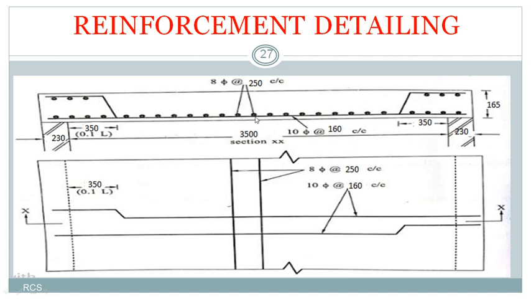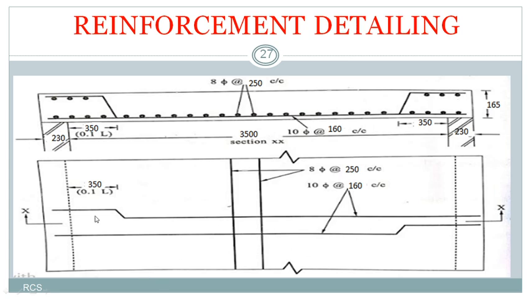These circles show the distribution reinforcement. For the distribution reinforcement, I am assuming 8 mm diameter, with a spacing of 250 mm center to center. And these are the bent bars. I already told you that among the main bars provided, 50% of bars should be bent in this direction and 50% in this direction. The bending should start from 0.1 times L. So the total length is 3500, 0.1 times L is 350 mm. From the face, at 350 mm, we have to bend our main reinforcement like this.